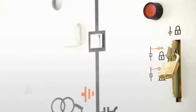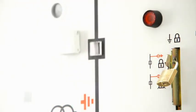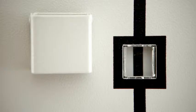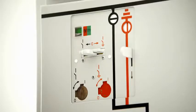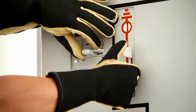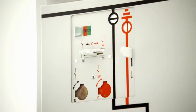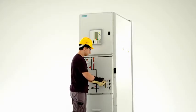De-earthing this feeder is now disabled, i.e. the circuit breaker cannot be switched to the open position. The mechanical interlocking between the circuit breaker and the 3-position disconnector also makes it impossible to operate the 3-position disconnector. This prevents maloperation and is a definite plus for personal safety.